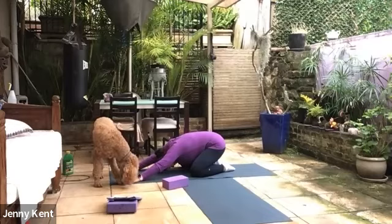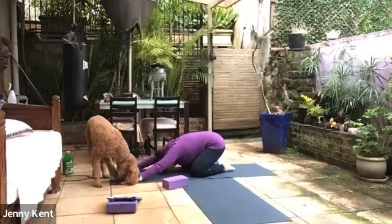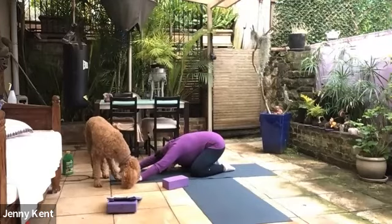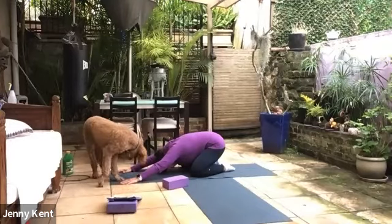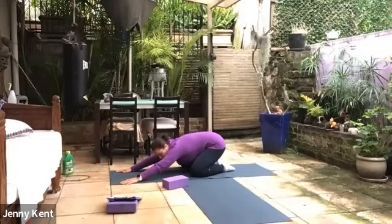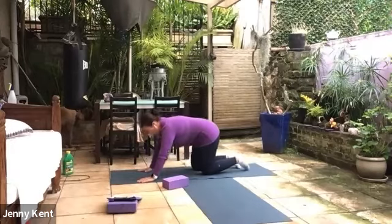Connecting with the lower back and the shoulders. Each time you exhale, allow your body to surrender a little more into the pose. Giving your lower back a nice stretch. And then coming back up onto all fours.